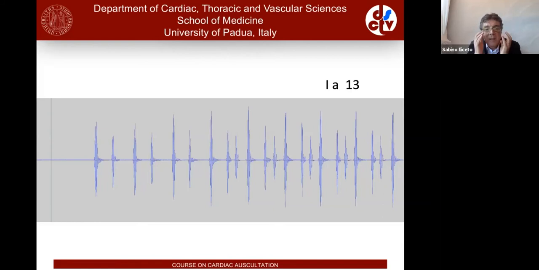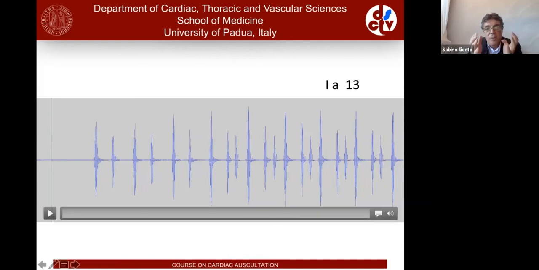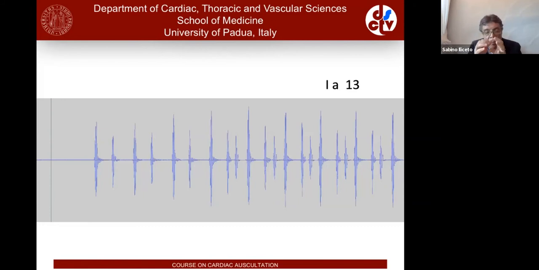So you don't need an echocardiogram. If you listen to something like that, it means that contractility is very poor, ejection fraction is very poor, and the congestion is there. And the third sound is the result of a left ventricle that is not capable of dilating in the early phase of diastole when flow goes from the mitral valve into the left ventricle, and high pressure will develop because of less distensibility of the left ventricle.